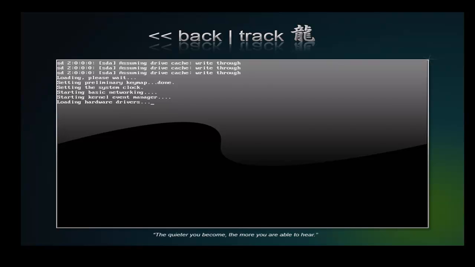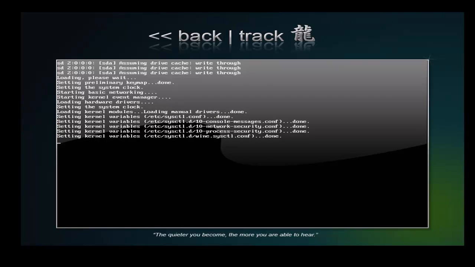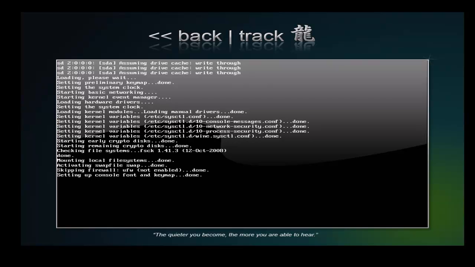Another thing is that you can store your files, and you can use it as an operating system. You would be able to save files on there and install programs and stuff like that, which on the live CD would be possible, but it would get deleted because it's a live CD.